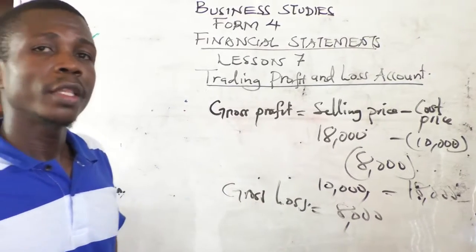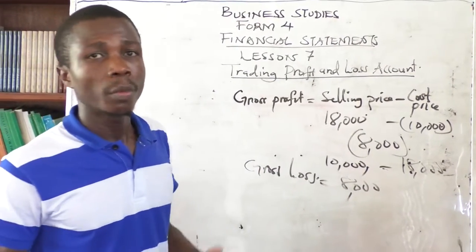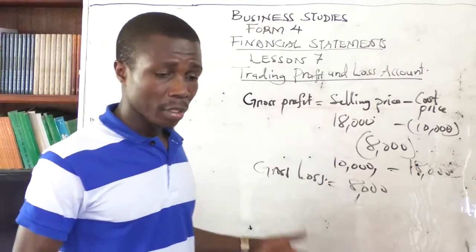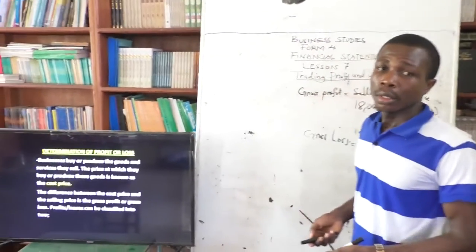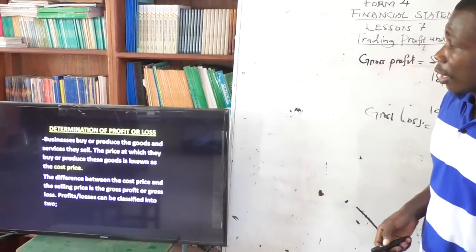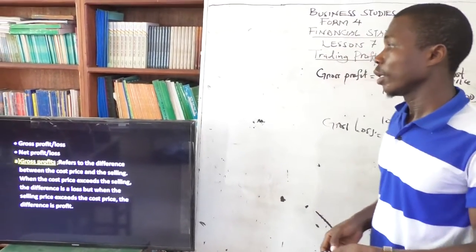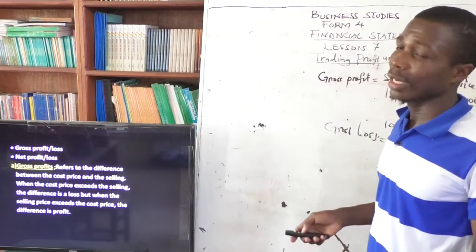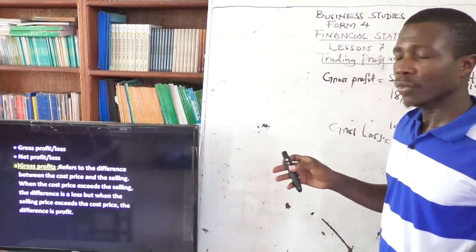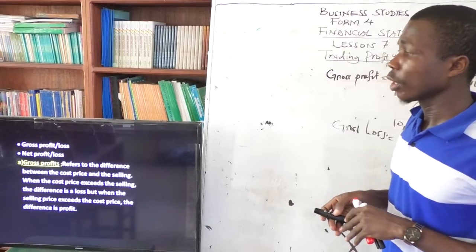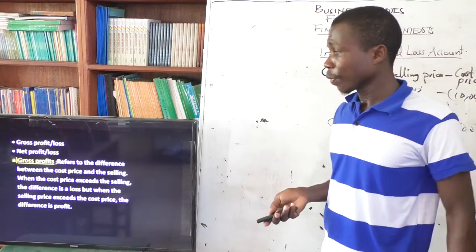And as I was saying, a business sometimes may make a loss instead of profit. When it's a profit, that's what we obtain. So let's proceed. We say that the profit or losses can be classified into two. One could be gross loss or gross profit, and another one is net profit or net loss. But when you talk about net profit and net loss, that one we are going to talk about as we proceed. So let's look at the gross profit.